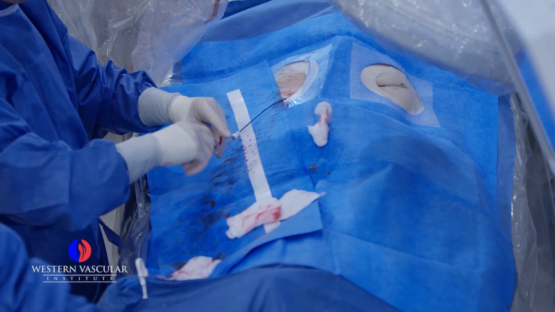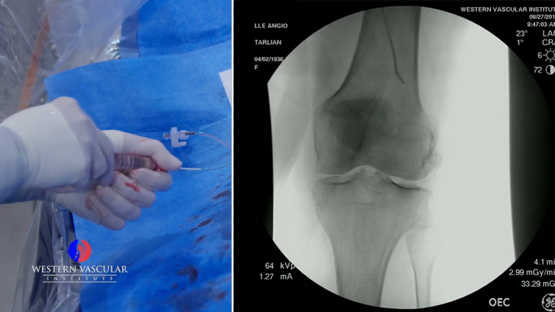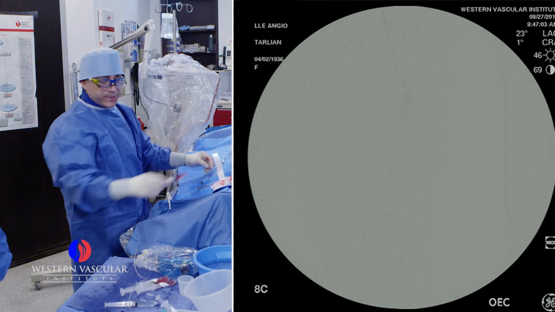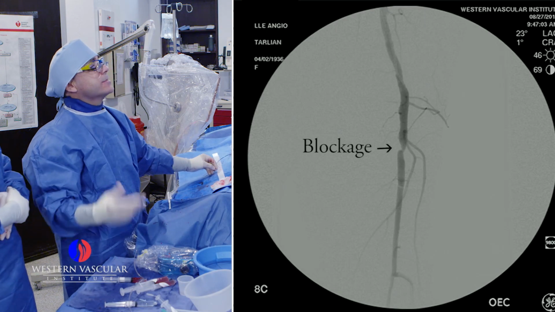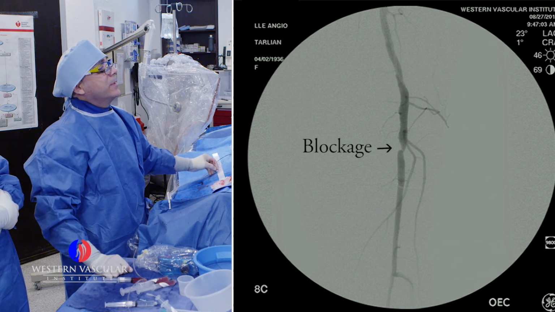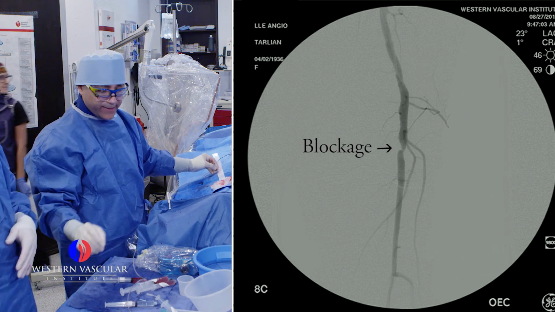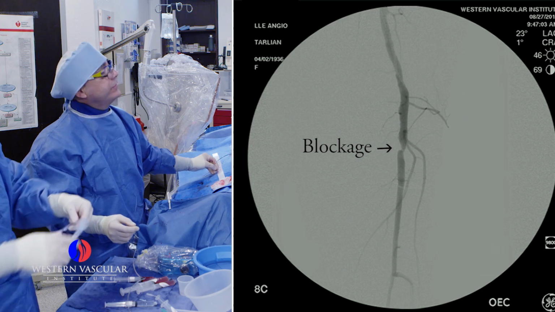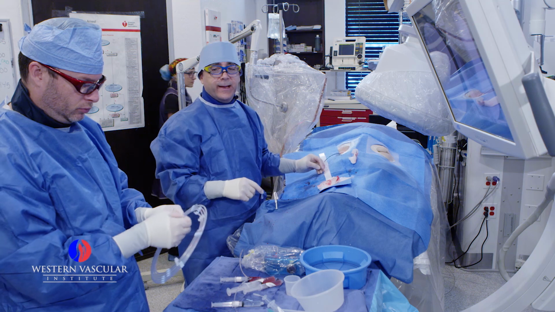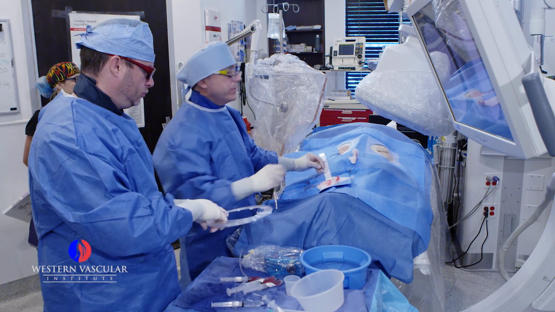I'm going to use regular contrast for this. Ready? Okay. Now that was an injection with dye, and you can see the difference in quality of the images. You can see also the severe narrowing there right in the middle of the screen. So what we're going to do is get a wire across that. We're going to shave it with a laser. We're going to dilate it with a balloon. And then we're going to look at it with ultrasound first before we do any of that so that we can see exactly how big the artery is above and below the narrowing.